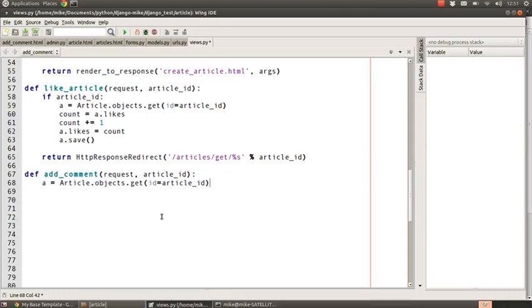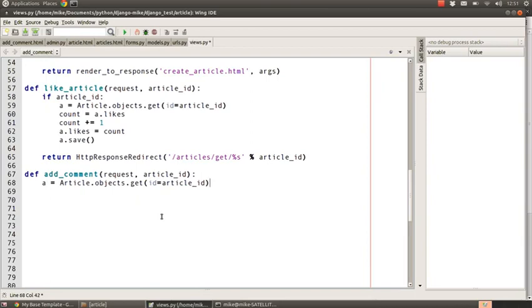Then we're just going to load in the article, and the reason why we're going to do that is because we need that article object so that we can firstly display the correct form and have it set up so that it will post back and save to the correct article, and in the case when we actually save things, we want to be able to associate our comment with that article object. So it's best that we just load it in straight away both times, once for displaying the actual form and twice for saving it.